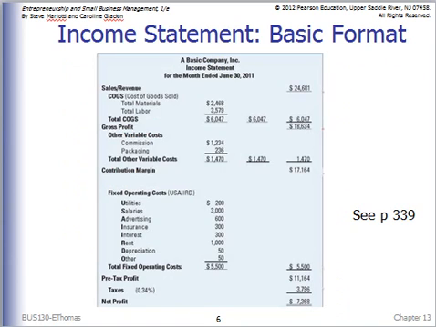So let's take a look at this one. You can see it on page 339 if you want to look more carefully at it. It's hard to see this on the small sheet. A few things to point out here. One is that labor appears in two places. Labor that's associated with creating the specific product is shown up here in the cost of goods sold area. But you also see a salary down here under the fixed or overhead costs for this business.